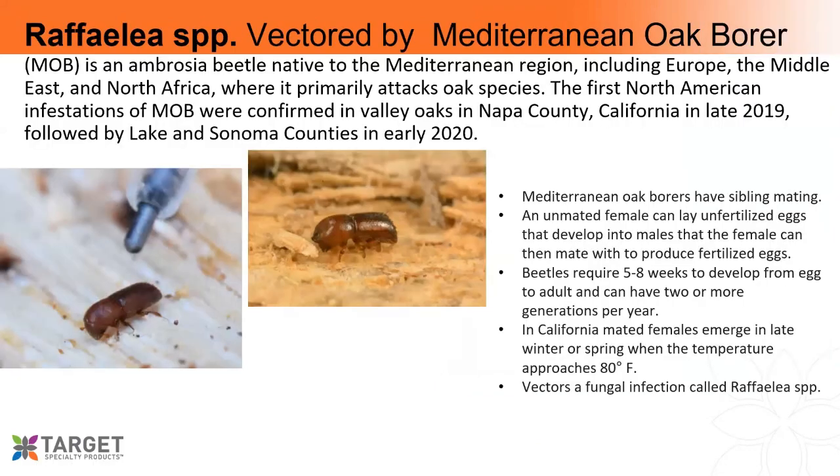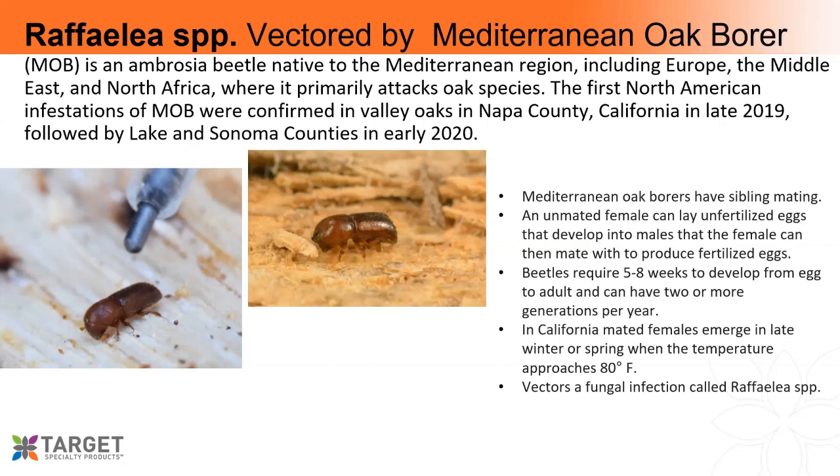Same thing with the Raffaelea that the Mediterranean oak borer is vectoring up in the Sonoma Lake area. Same thing again. We're going to be using the propiconazoles, the tebuconazoles, as an injection to get it into that vascular tissue for what this beetle is vectoring. This one was actually tested in Florida on what they call the bay laurel disease. Thank goodness it doesn't kill our oaks as quickly as it kills the bay trees, because it's almost hard to treat in advance. Here we get some notification the tree is declining and we still have the ability to treat and protect it.